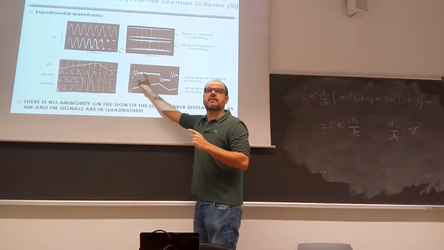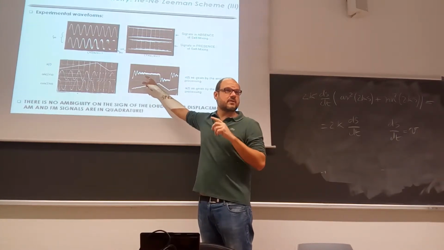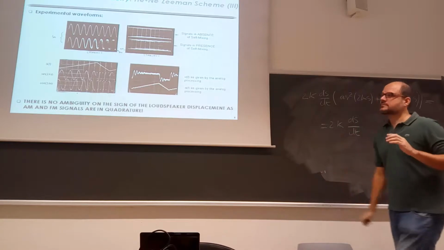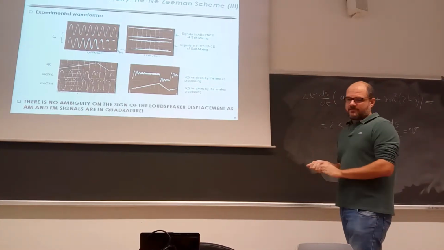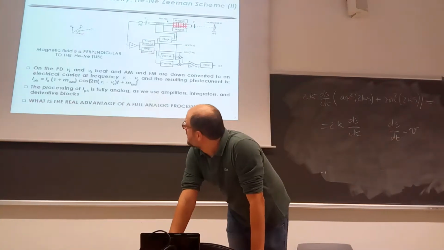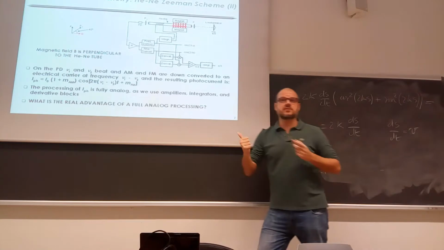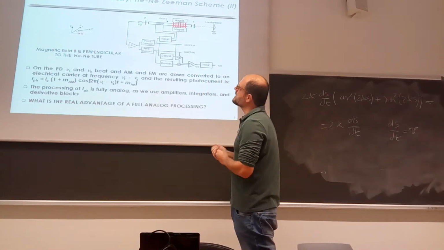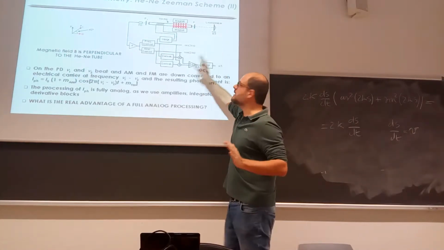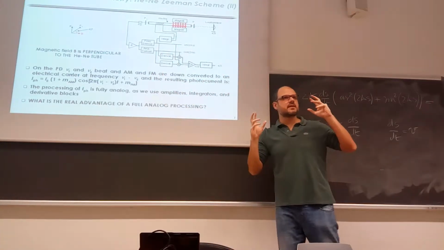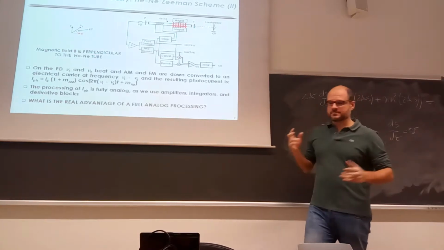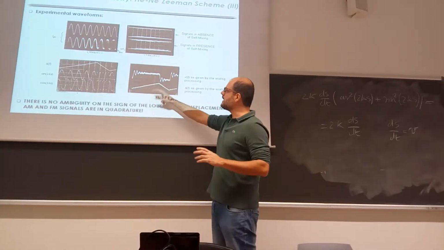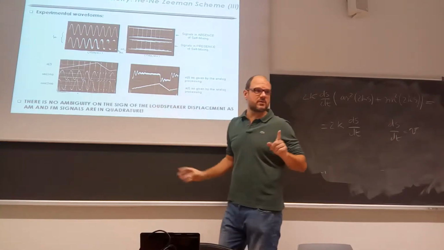So this is a real characterization of what happens in the loudspeaker. Okay? So these are not errors. This is the characterization of the loudspeaker. Okay? And so you see that with a very simple setup, because with respect to what we have seen, we don't have the reference mirror, we don't have the reference field, okay? We have just the stabilized Zeeman laser, we have just the target, and then we have the electronics, so the setup is very simple, okay? And you have built up an instrument that works, and that is able to give you a fully analog measurement of displacement and velocity of your target, okay?